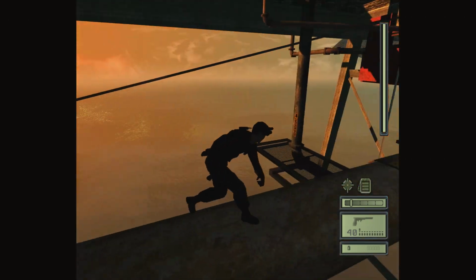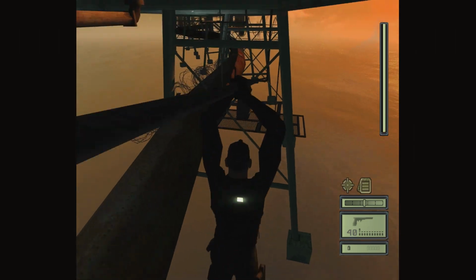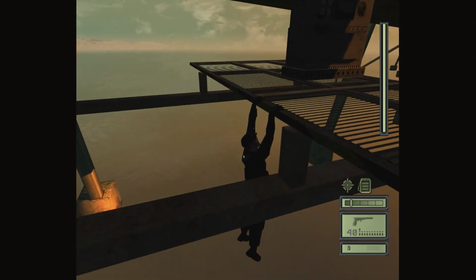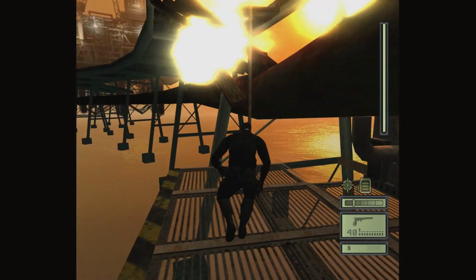Right, now what? Oh, we're gonna have to zip line. Zip line! I was about to say, dude, am I about to fall off because of happenstance?